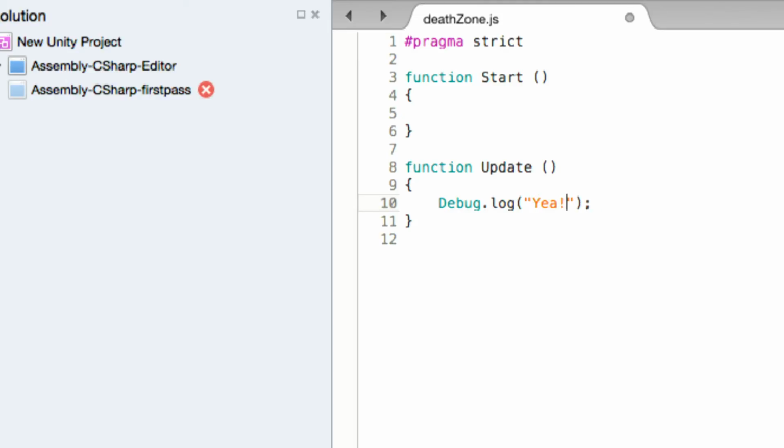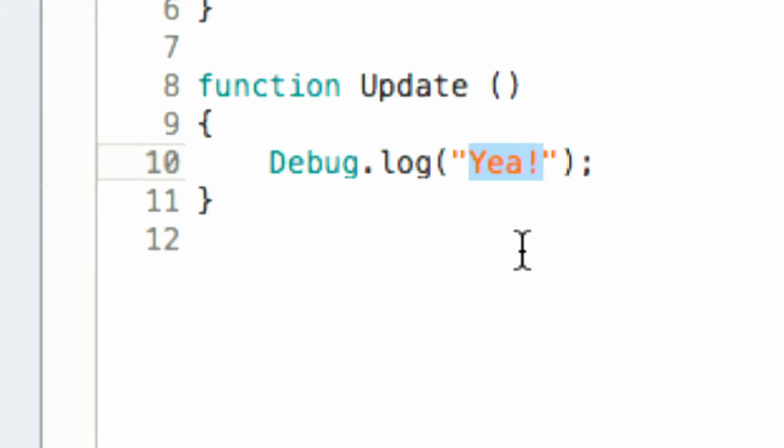Yay! There we go. So whatever's in your quotes there is going to be placed in the console. We're basically writing ourselves a small little message. That's all we're doing. It's a great way for us to see if things are working the way they should be working. Now, since I put this Debug.Log inside the update function, what do you think is going to happen when I start my game? It's going to say, yeah, a lot, right? Because the update function is evaluating all the time. It's going to keep printing this small little message to my console on every cycle of the game.